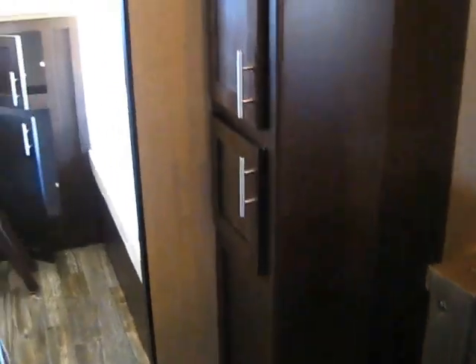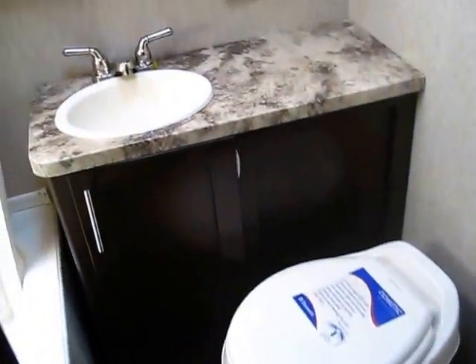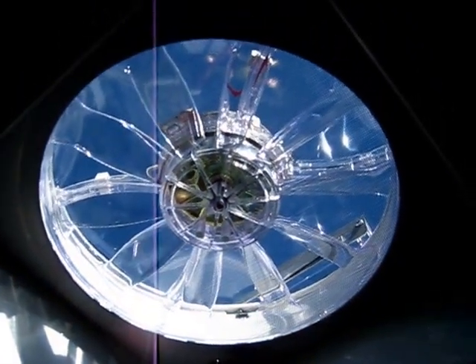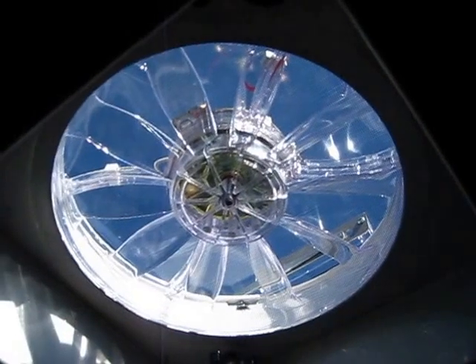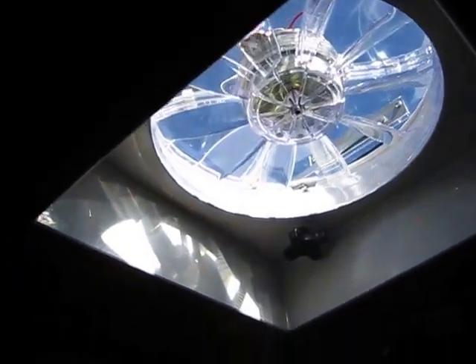Moving back here, right across from the bathroom we have a bonus little either linen or pantry space - whatever you need it to be, it can be a combination of both. Quick peek of the bathroom - very common travel trailer bathroom, but notice again those same countertops that won't leak on you. Look at this massive medicine cabinet - that's not an unimportant thing. You want that bigger medicine cabinet so you can keep all your stuff off the countertop. The bigger bathroom fan here is a big deal - not only does it push far more air, but if you're dry camping this is 12 volt, so you can open your windows, turn that fan on, and feel a breeze rolling through. They also have a separate fan and skylight for the shower enclosure.